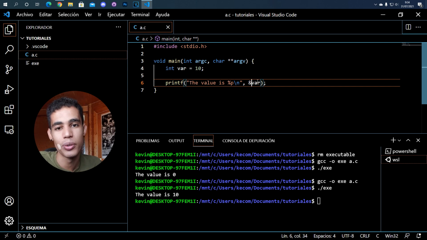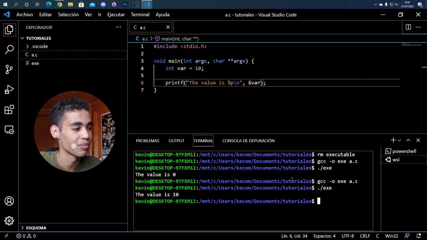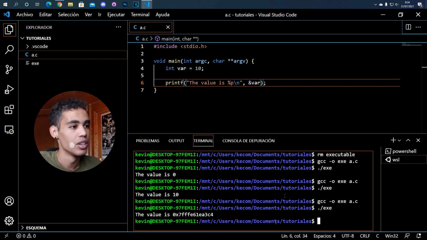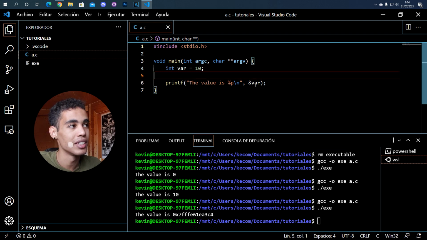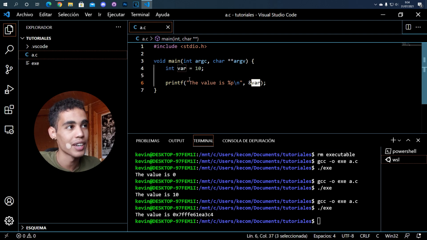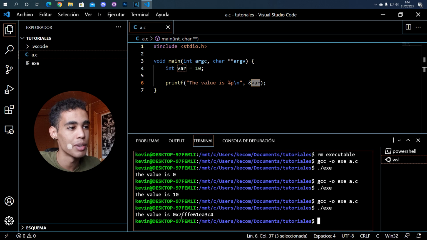This is going to show the place in memory to which this variable is aiming. So now we know that the variable var is in this place of memory. You don't have to understand this for now, but it is good to know it.